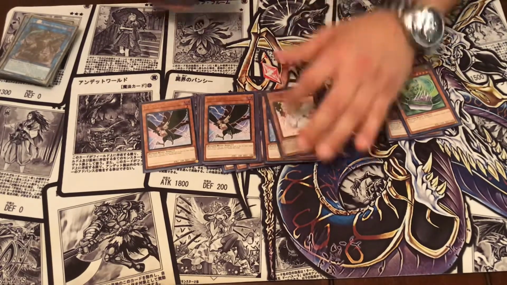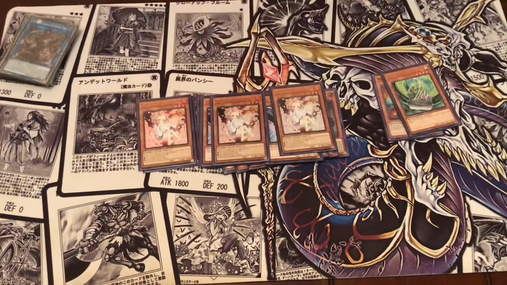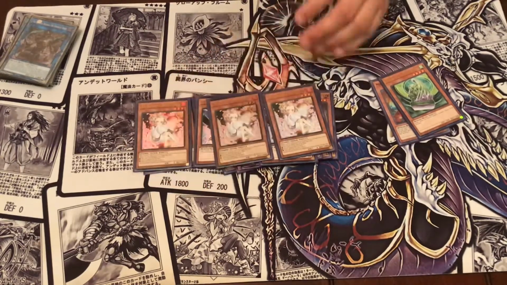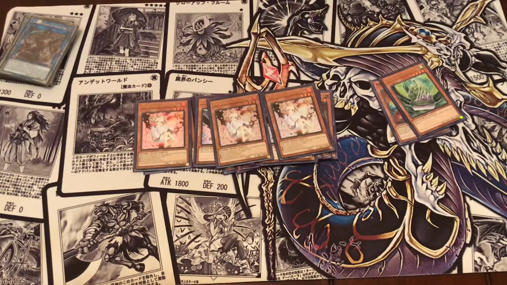Next we play our triple Ash because it's Ash, right? Ash can stop a lot of decks. Unfortunately it doesn't choke a lot of decks nowadays, though a lot of decks can push past an Ash, but it's something.